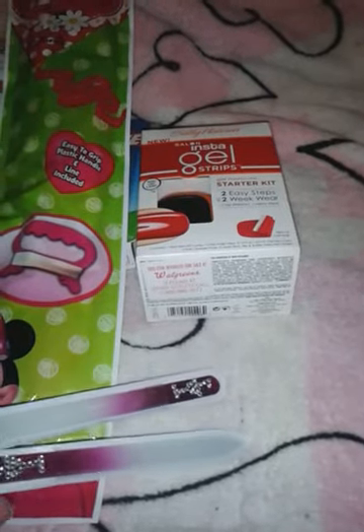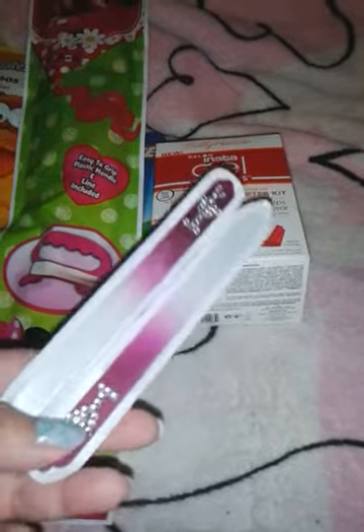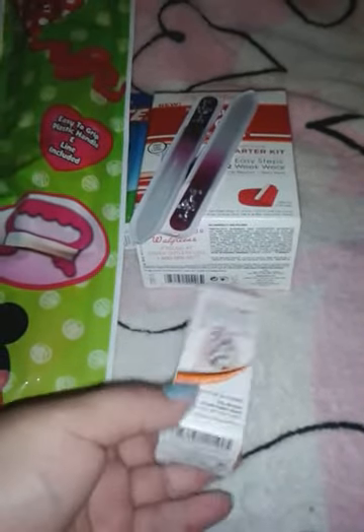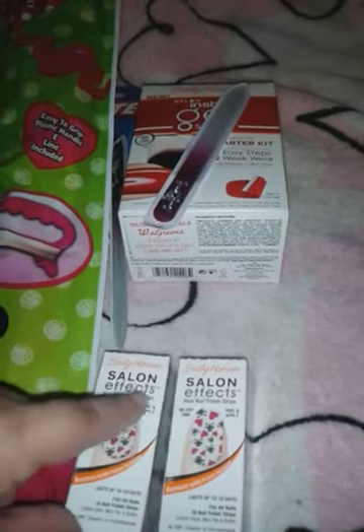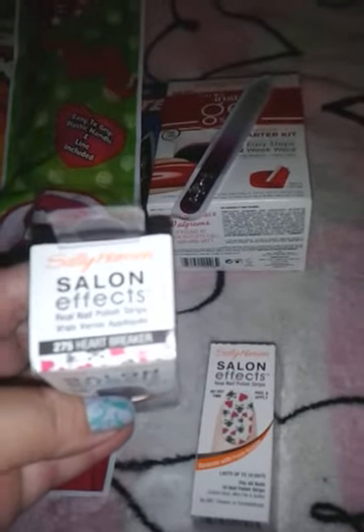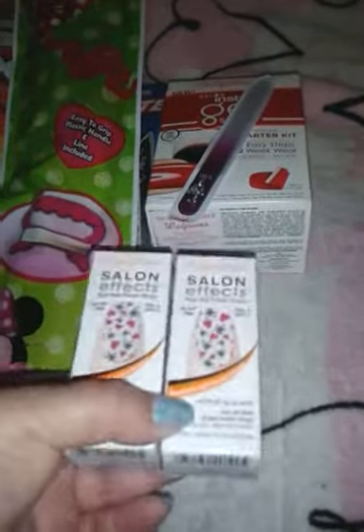I finally found the glass nail files. I went last week or so, and then I went today — they don't have them anymore. Good thing I got two of those. They also finally got in the Sally Hansen Salon Effect Nail Strips. I only got two. The other ones were French tips — gold with a black French tip — and I figured I can do that myself. But this one is Heartbreakers 275: a base white with black skulls and fuchsia hearts. I thought those were cute, so I got two.